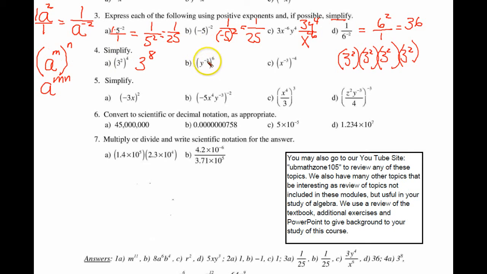Now, again, they want it in positive exponents, and the rules apply that if this is positive and this is negative, we're going to start with y to the -18. But again, there's a 1 there, and there's a 1 underneath. So we leave the 1 up there in the numerator, bring our negative exponent down, and it becomes y to the +18. And here, again, the rules apply. A negative times a negative will give you x to the 12th. Negative times negative makes it a positive.